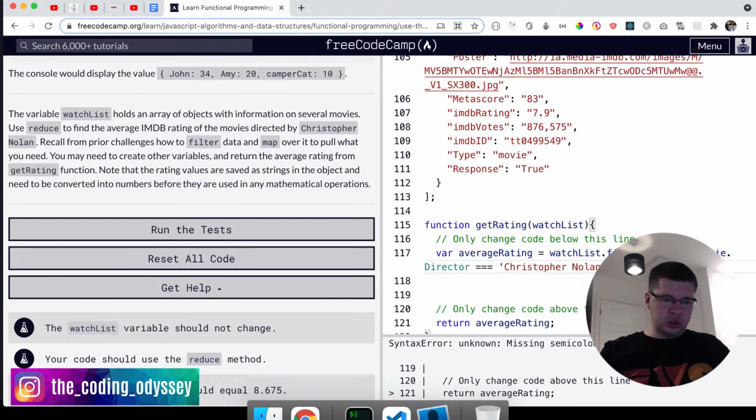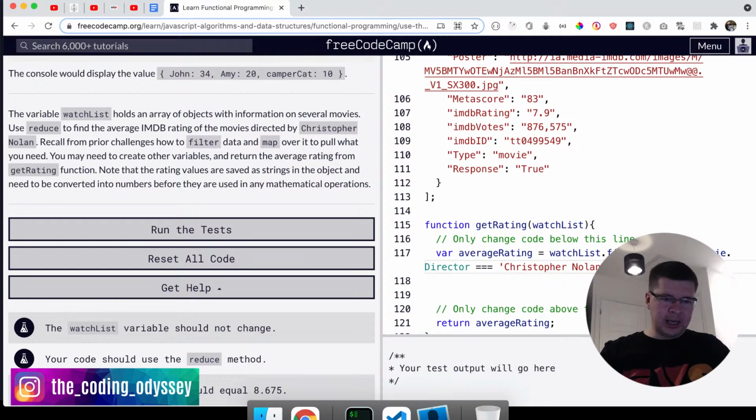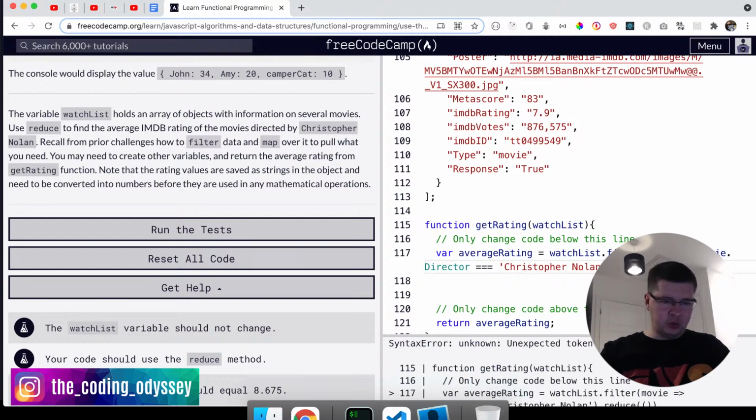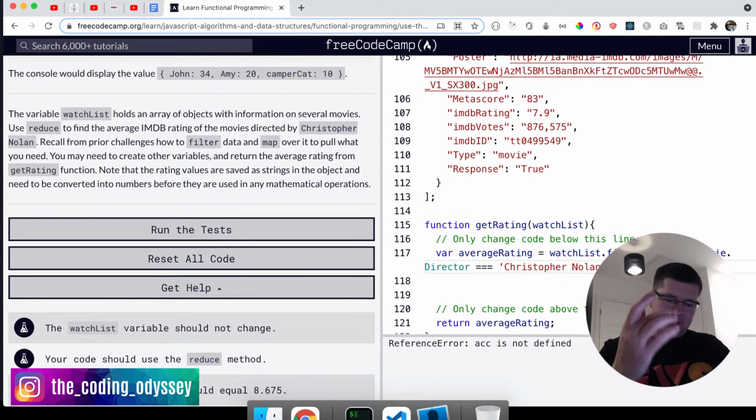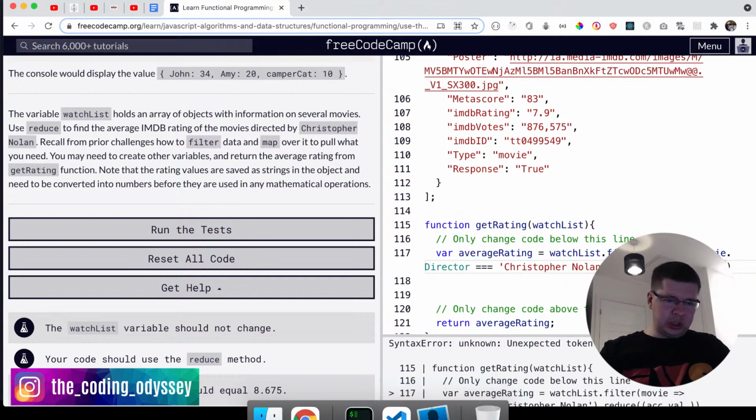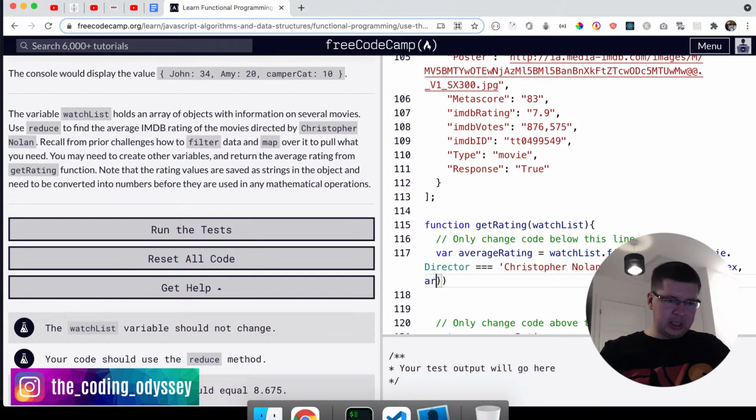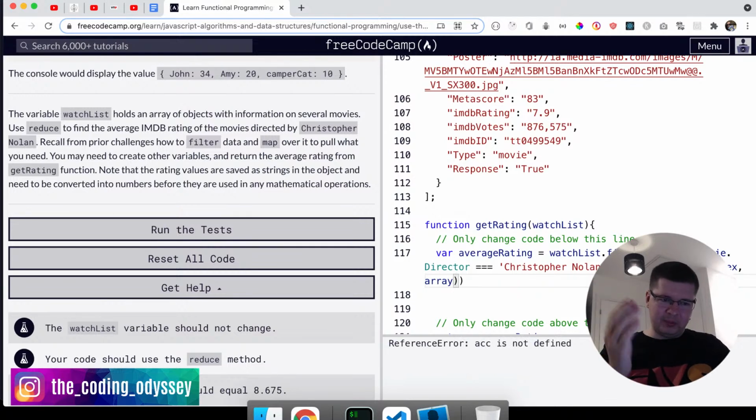So I'm going to use reduce, and I'm going to say accumulator, value, and for here I'm going to use the index and array as well, because I'm going to need this array length to divide by it, right? So what we want, well, yeah, I think this is what I'm going to do.